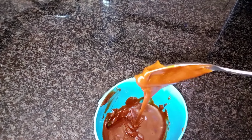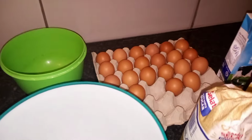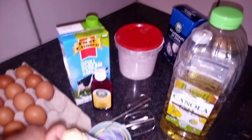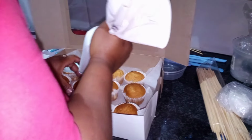The outcome of the sauce was so delicious, guys. It always comes out so delicious. So here is another day. I was just starting preparing to make my sponges, because I don't bake and decorate on the same day.